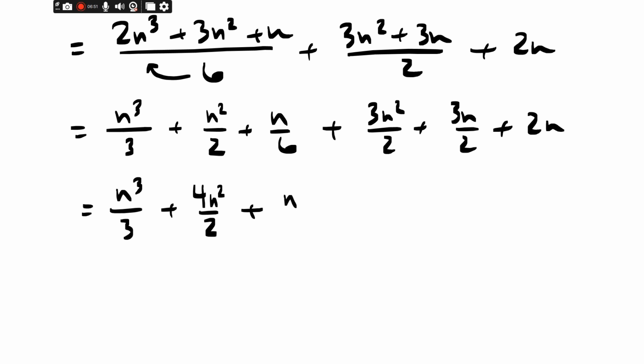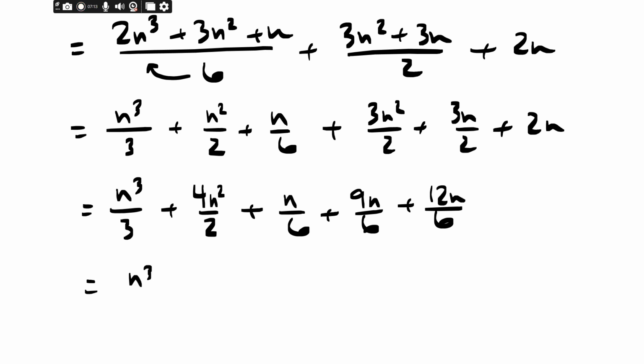So now my n's, oh, my n's are interesting. So that's my n over 6. I have to get common denominators now, common denominator 6. That makes a 9n on top. And then this one also has to have a denominator of 6. So that'd be a 6 on the bottom, and a 12n.